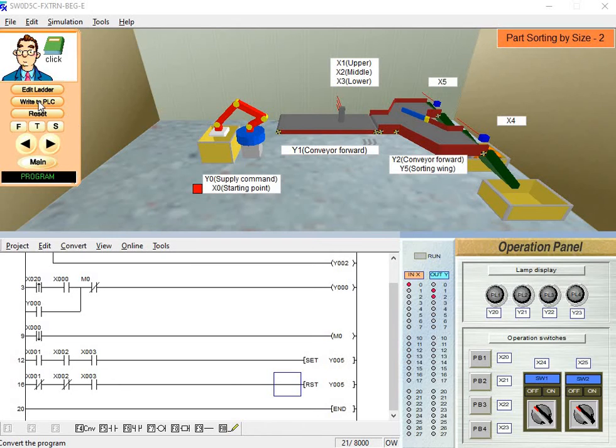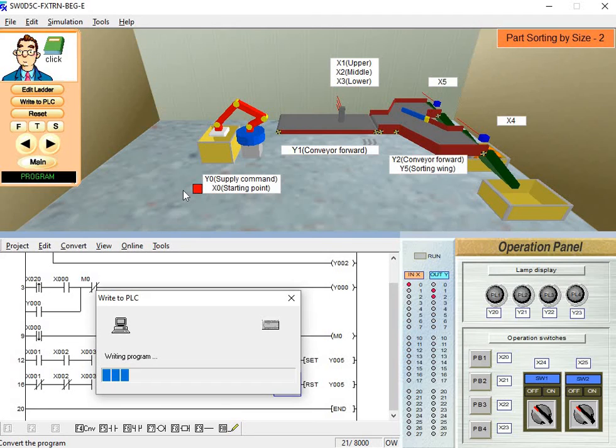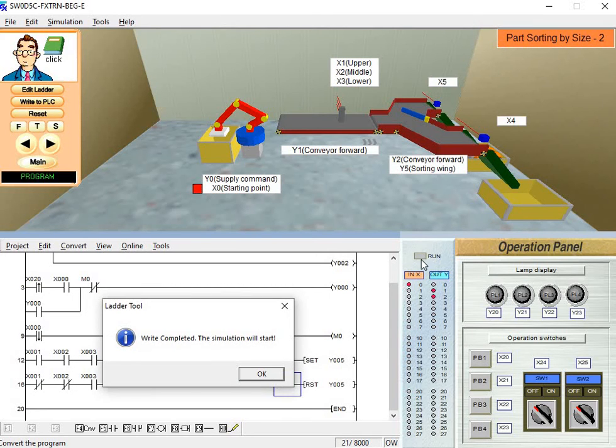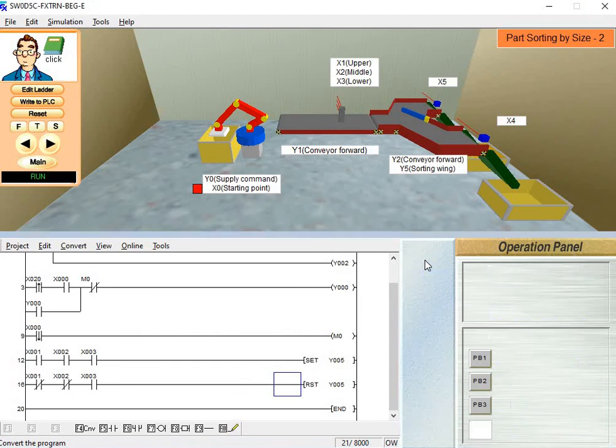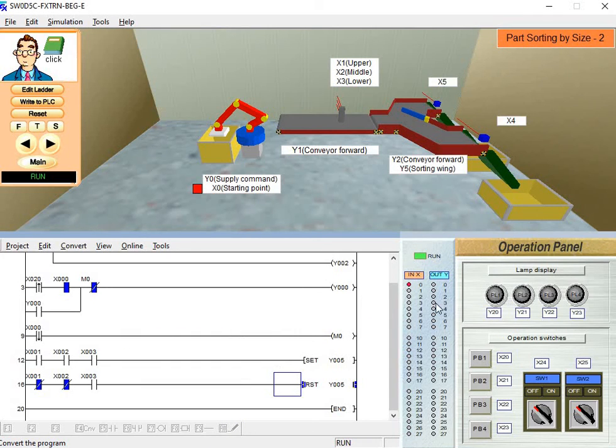So let's try to use it, converting our program and writing it to the PLC and running it in the simulation.